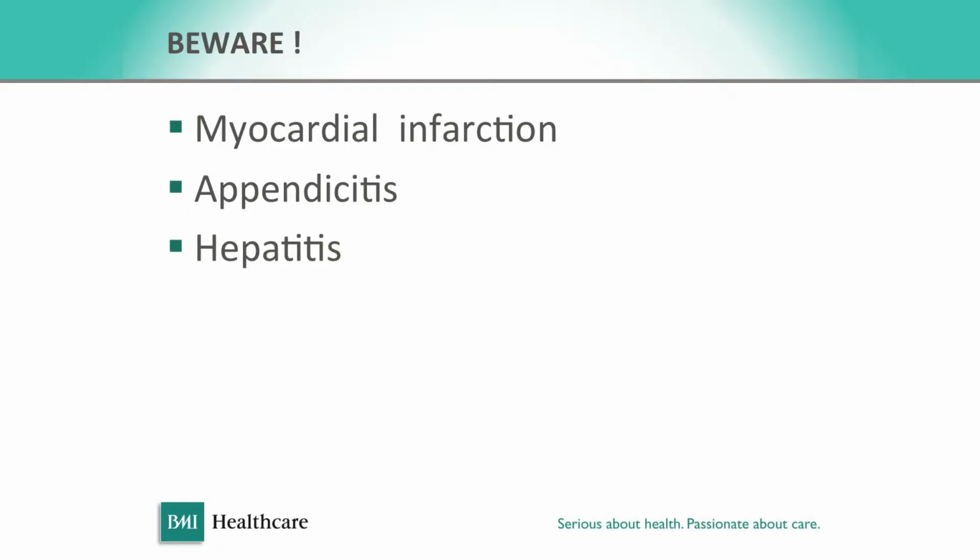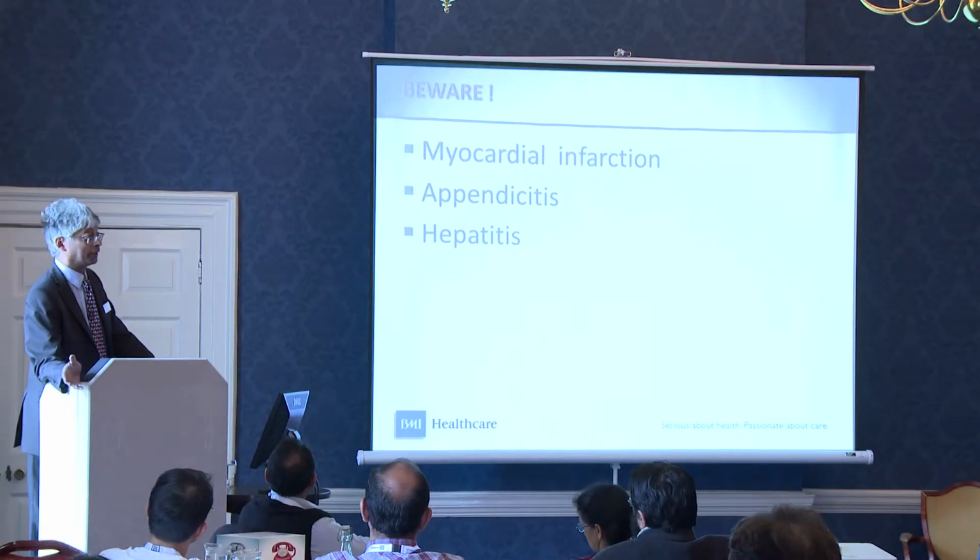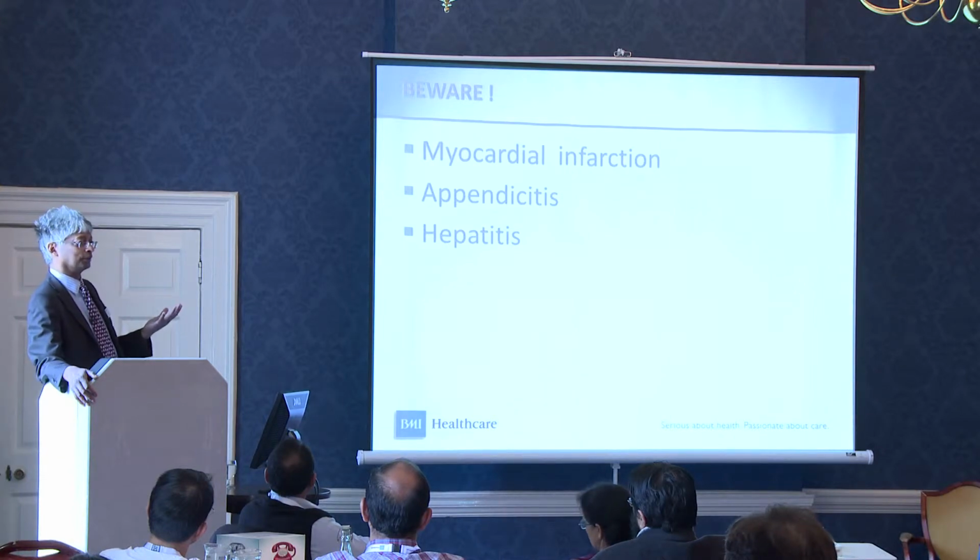Now, these 3 things are often forgotten. It won't be the first time I've seen surgeons removing a gallbladder when patients had a myocardial infarction or appendicitis. If the appendix is behind the cecum, and there's quite a high incidence of that, and gets inflamed, you can get pain in your right upper quadrant. And it starts off as mild pain, it becomes worse, they get a fever. It looks just like cholecystitis. You can treat it with analgesics, send them home, but you've always got to think about it. Is this not cholecystitis? Okay?